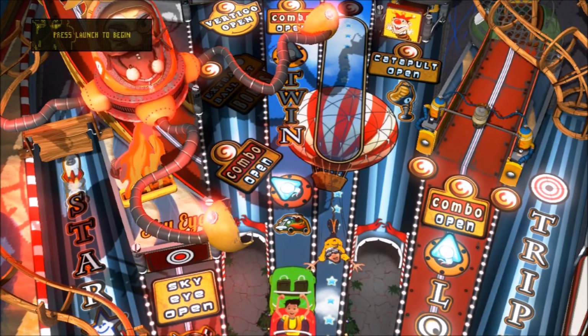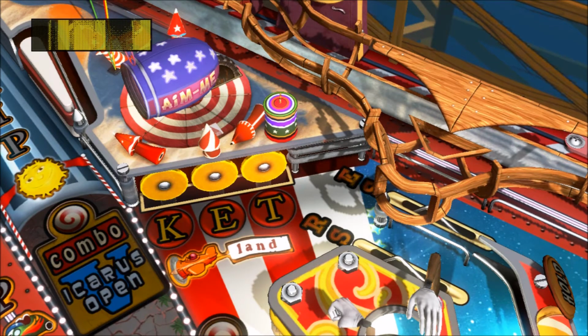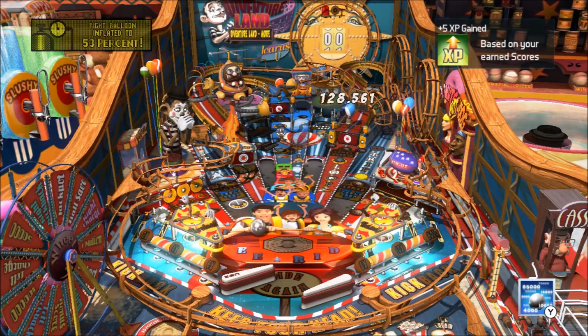Now, I enjoyed the Son of Zeus table. I thought that was cool. That's quite a smaller table, but a lot of things. It's quite difficult, that table, because I always feel like I'm losing balls quite easily in that, and they're slinging to the far sides of the table quite easily for some reason, based on my experience. But that's the way it goes. The Sorcerer's Lair one is pretty cool too, similar to Son of Zeus, as a bit of a fantasy type board. I enjoyed that one too. You've got to keep pretty vigilant with the game because so much is happening. You've just got to really zone in playing these type of games.